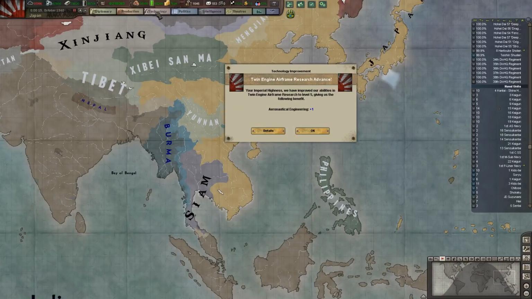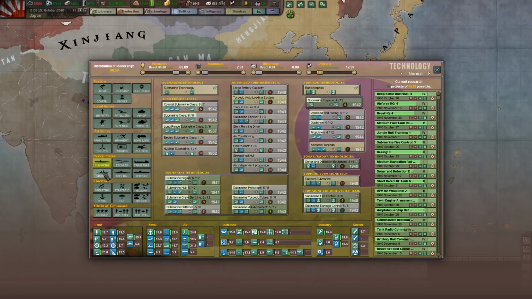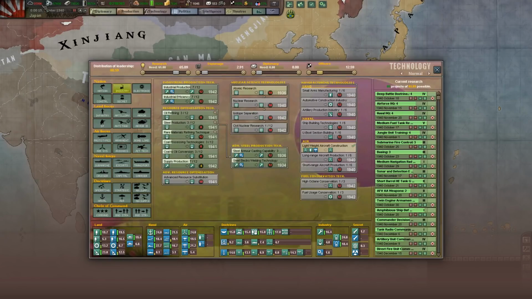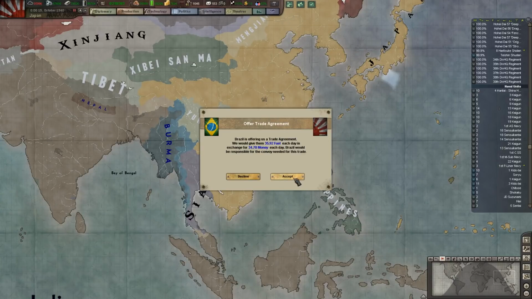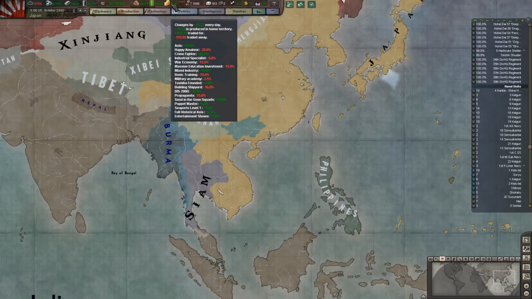Okay, twin-engine airframes. That's grayed out. I'm actually surprised how much research we have and how well we're doing. I did not expect this, but yeah, let's come here. And yes, we can use coal processing. Or we could use, nah. Yeah, coal processing next, I think. Fuel? Okay. We got plenty of fuel right now. I still would like to build up more money.